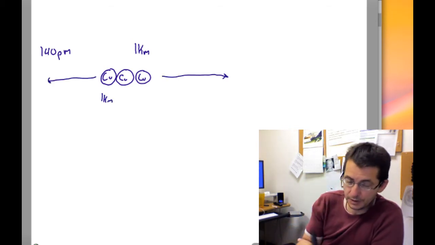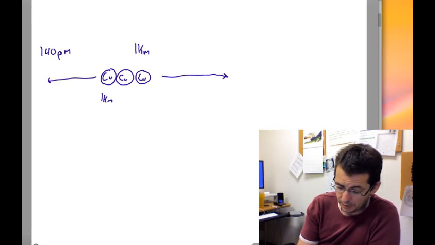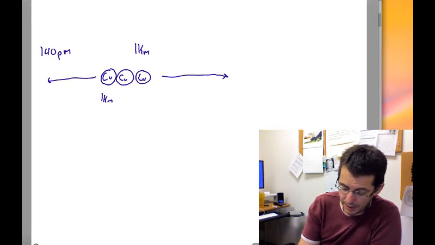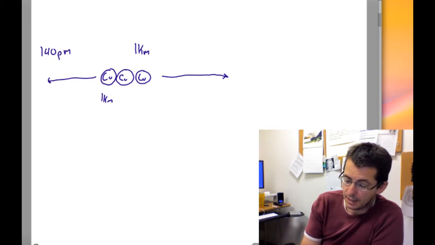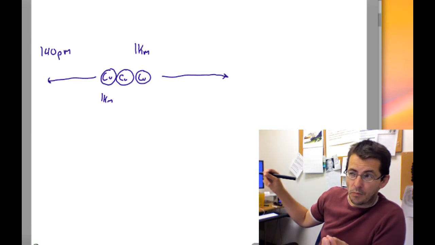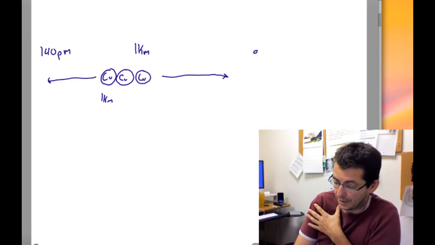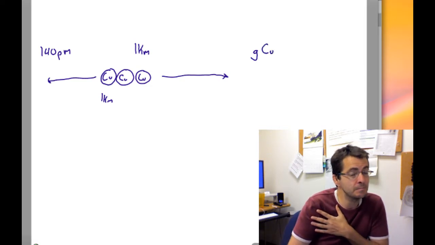And so this is just a dimensional analysis problem. So we have to think about how this lays out. We have this bunch of copper, we have to stretch them 1 kilometer, and we're told how big one of the coppers is, and we want to know what the total mass is. How many grams of copper could we get away with to do this?